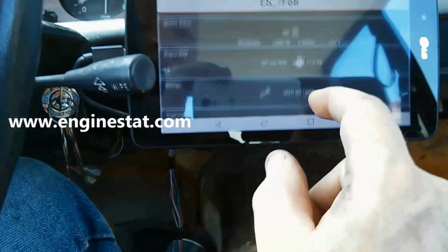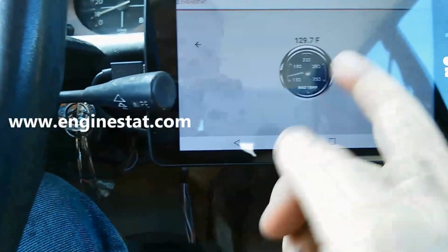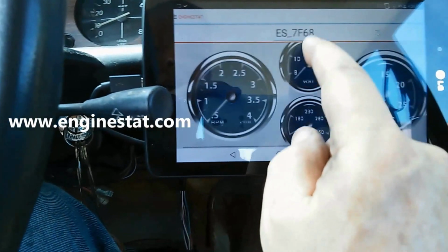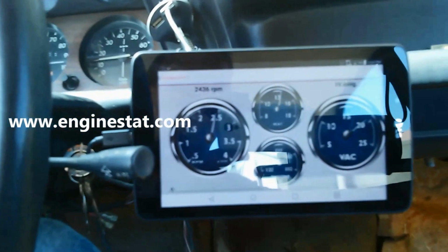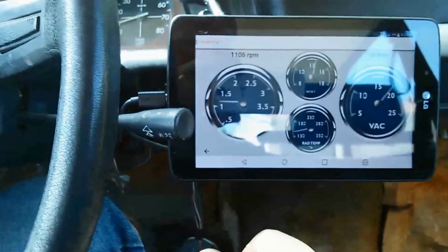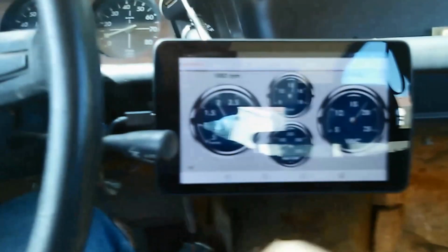Okay, so here we also have our gauges. Here's our temperature gauge, for instance. Then we have our gauges here. We can see on the virtual display. So there it is, a 1976 model 2002 BMW using EngineStat.